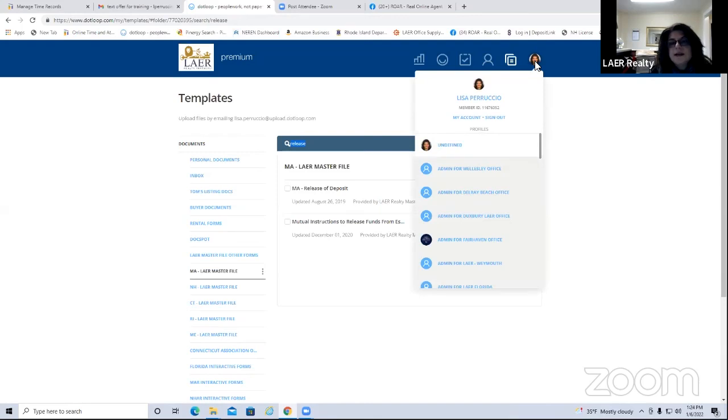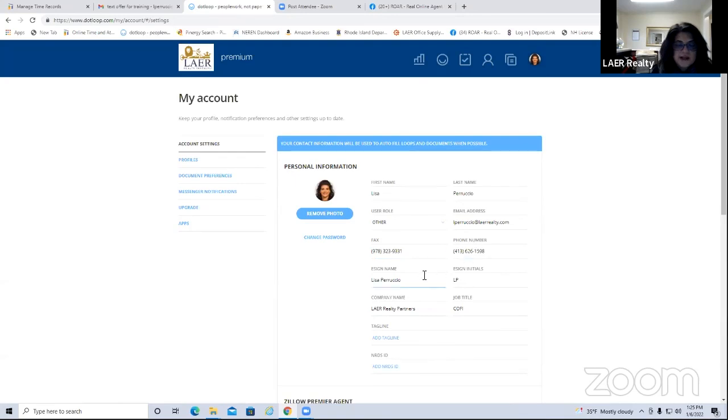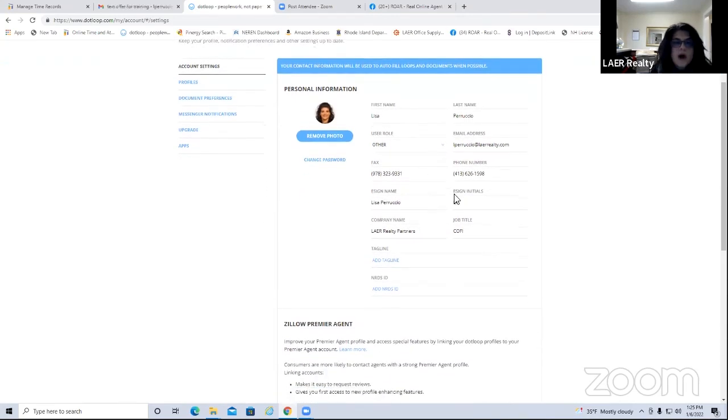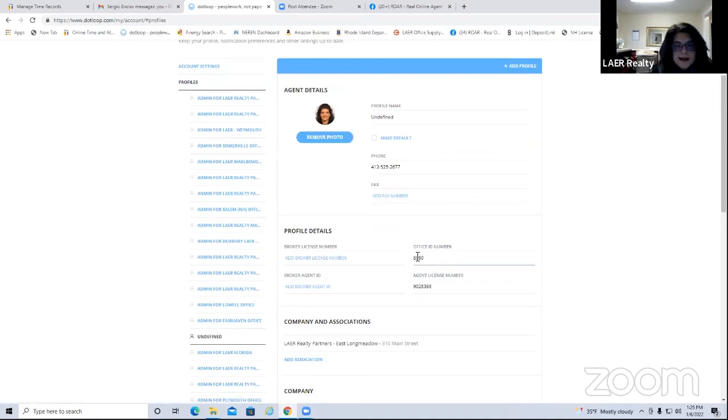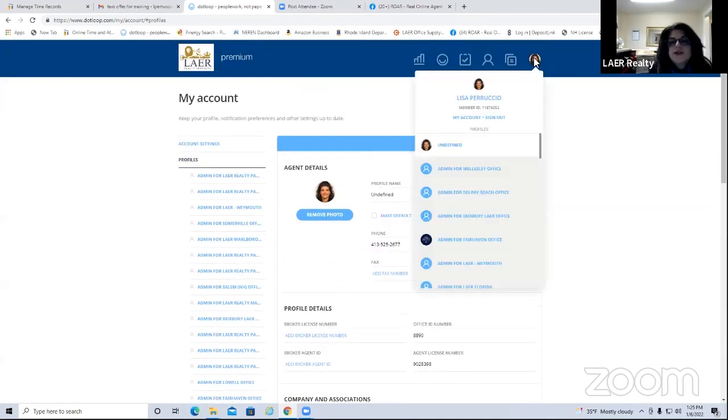And then this here is your account, and you want to go to my account. You should do this, and you want to put this information in, because if you put this information in, it'll show up on all of your paperwork. So notice how I put this in and it showed up that the LAER's office number for Massachusetts is 8890. We get a lot of calls. A lot of people don't know this, and it is on the offer. You need this on the offer. And here's the agent license number. If you fill that in and save it, it'll automatically show up on all of your paperwork. You won't have to take the time to do that. So I would definitely fill in my account, and this is how you sign out and sign in. And that's pretty much it.